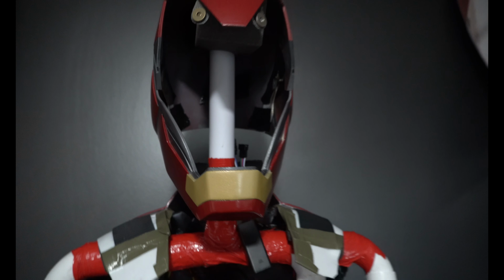The last thing I had to figure out was the arms. Now this kicked my ass pretty good. I still need to go out and adjust these. This is with a heat gun, and a hair dryer does not get hot enough to do this. You're going to need a heat gun or even a blowtorch or an open flame if you've ever had to bend PVC. And this is solid. This isn't going to droop, but because of how I made this 90, the arms were coming straight down and they looked weird. So I heated up this bar, the PVC, and bent it out a little bit, and it gave me that nice angle.